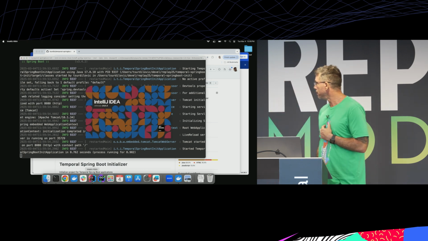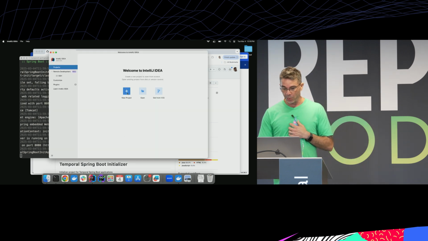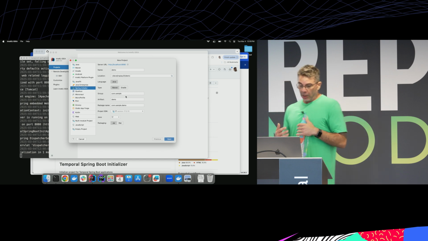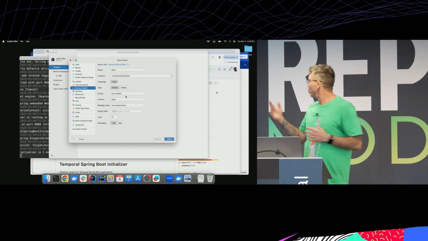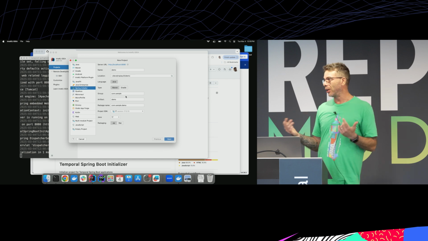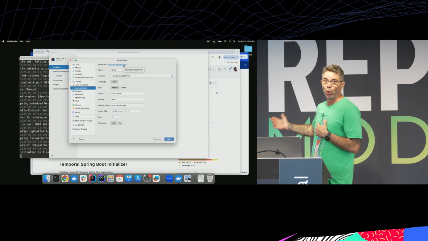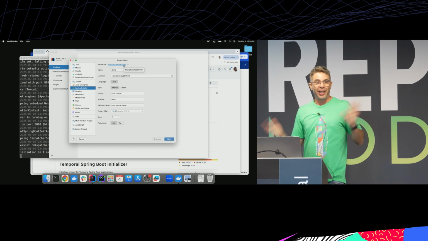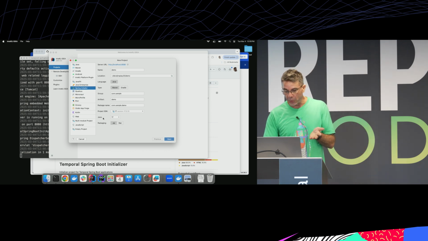So let's go to our IDE, IntelliJ, a pretty old version. I'm going to create a new project. One of the things that IntelliJ integrates with is Spring Boot, and it allows us to set the Spring Initializr as our project creator. Because we're running this customized Spring Initializr on our local machine, you will see the URL here points to our localhost. So instead of running this against the online version, we're going to run it against our customization version. This allows us to do things like pick a name of our project, group, artifact ID, things like that. It does allow us to pick the Java version, packaging, and all that.